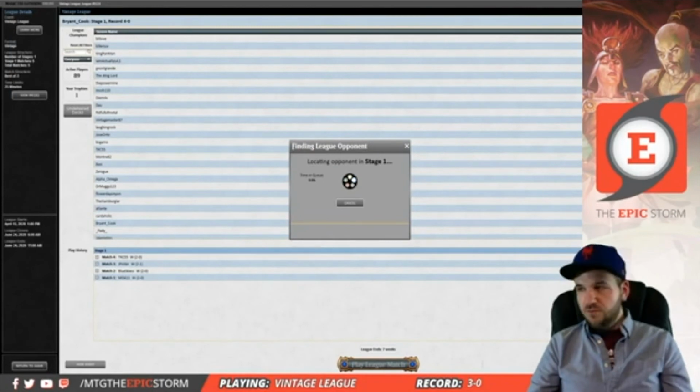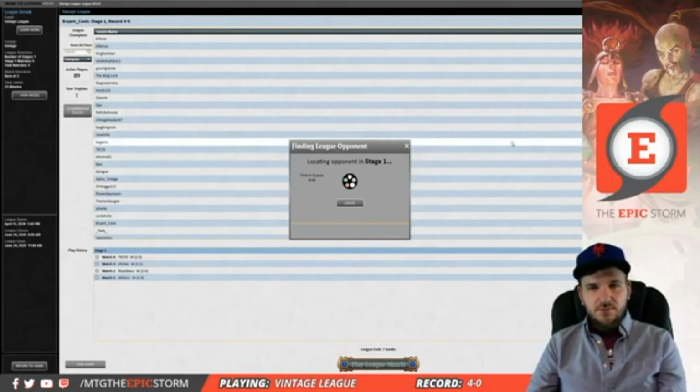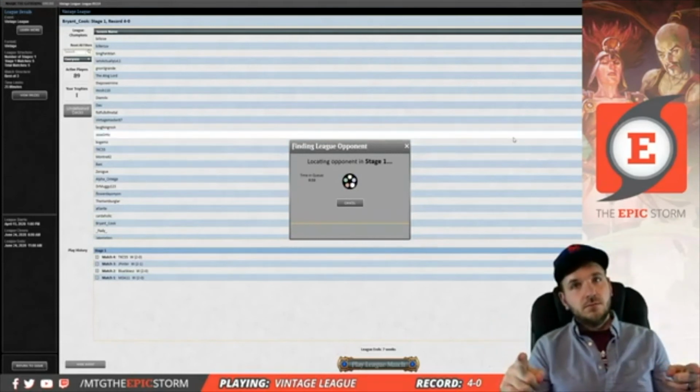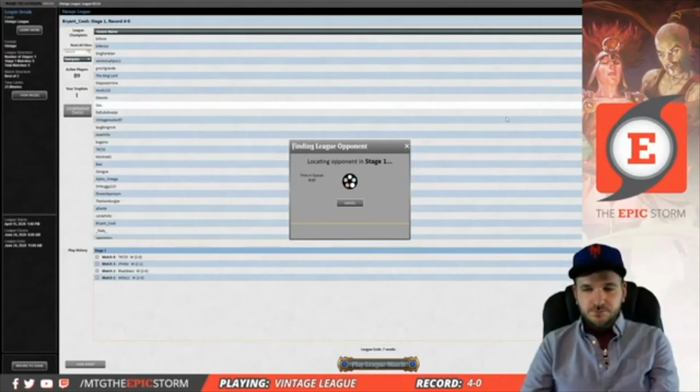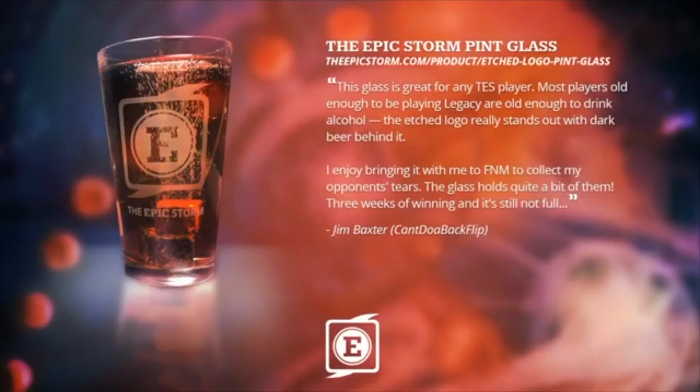See if we can get this trophy. That would be back-to-back 5-0s for this Vintage list. Let's do it. Let's see if I can show, I don't know, one of my favorite items in the shop is the Epic Storm Pint Glass. Check those out.